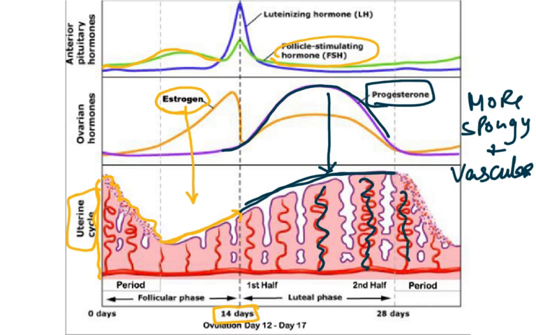Why? Because if fertilization has taken place, then the fertilized zygote divides into a ball of cells, and that is going to come and implant here. Implant means it's going to sink in here, and then it's going to grow and develop, and the placenta is going to develop. So, in anticipation or in readiness for the embryo to come and get implanted, this whole story has to take place.